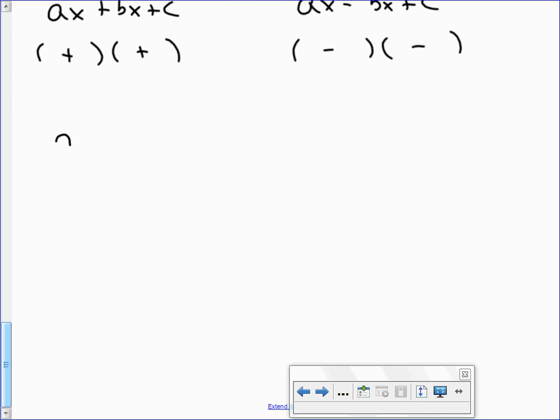Okay? And then, it doesn't matter what the middle term is. It doesn't matter if it's plus or minus. This makes absolutely no difference. The only thing that matters is that the last number is negative. If the last number is negative, then your sign pattern is 1 plus and 1 minus. Okay? And that's the one where sometimes when you do this, you get the wrong sign on the answer and you go in and then you switch it to minus plus. Okay? Let's see what else I can just do.